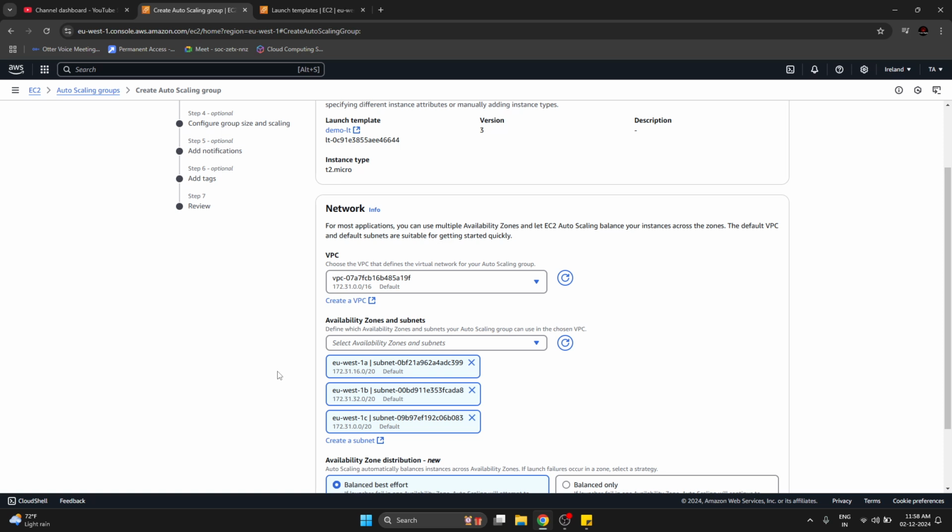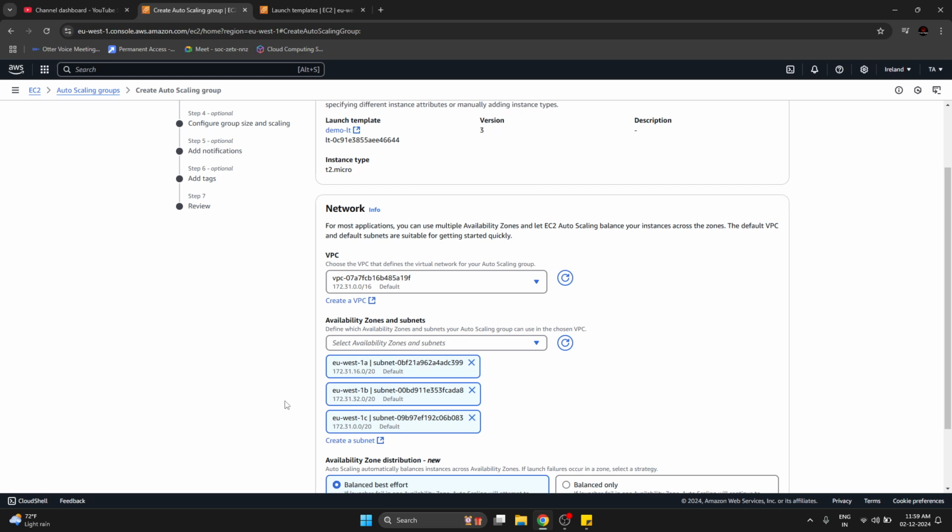But imagine you selected 1A in US West, and the auto scaling group creates all your servers in that, because you selected only that. Imagine that availability zone is down. It means your application is also down. But if you have selected multiple availability zones in the auto scaling group, even if one availability zone is down, it still has two, so auto scaling can create the instances in those availability zones.